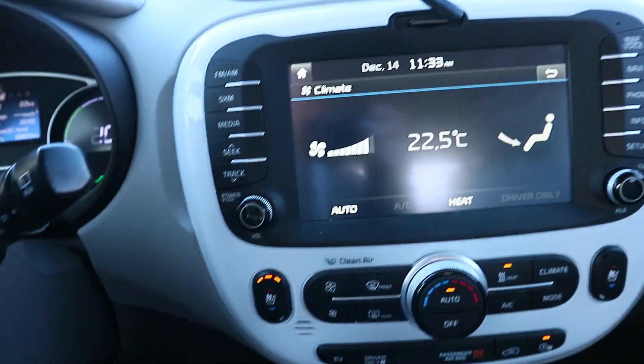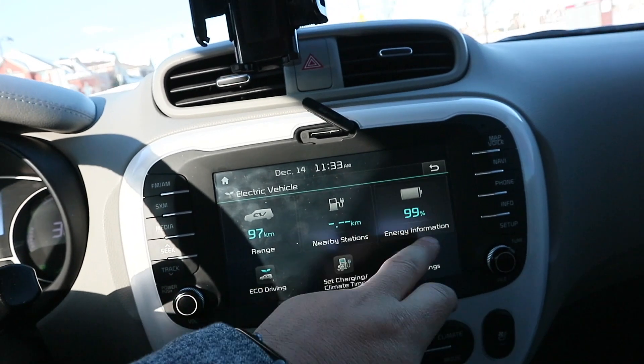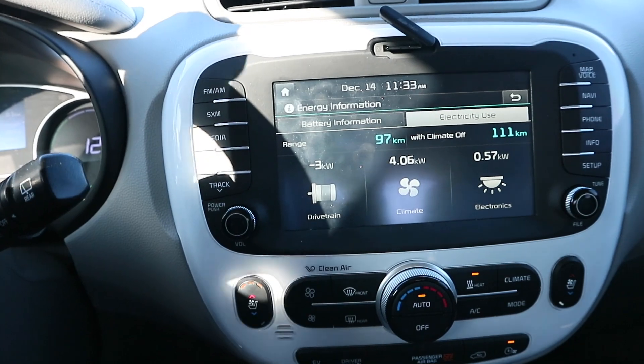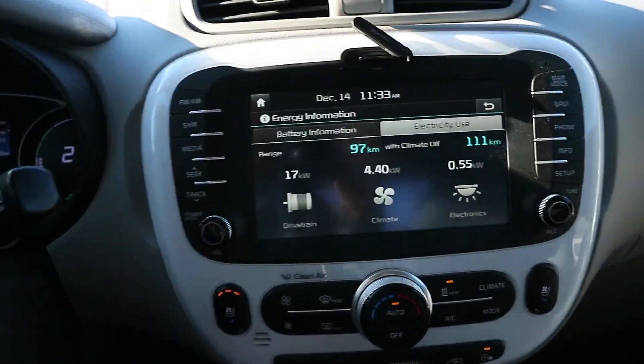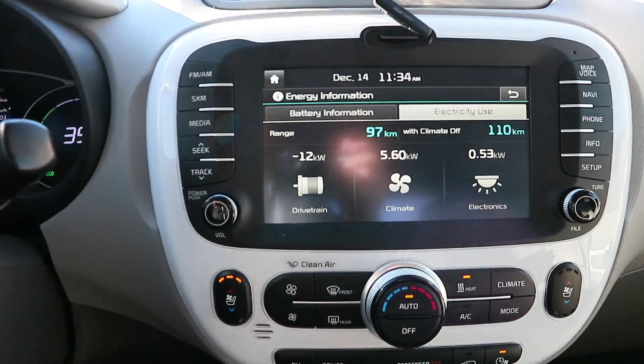The interesting thing is today the fan speed is one notch higher than it was yesterday, but it's a lot warmer in here, folks - trust me on this one. I'm going to go back to the consumption. That is the consumption - three, almost four kilowatts as we continue to drive. I'm in a hooded sweatshirt, not wearing the jacket and toque and everything - it's a lot warmer in here. The consumption is still pretty high, upwards of five and five and a half. I'll be the first to say this isn't the most scientific way to do this. Ideally, to do this properly you'd get a thermometer and test the temperature, and measure the kilowatts used by filling the battery back up. But this is going to be a non-scientific test.